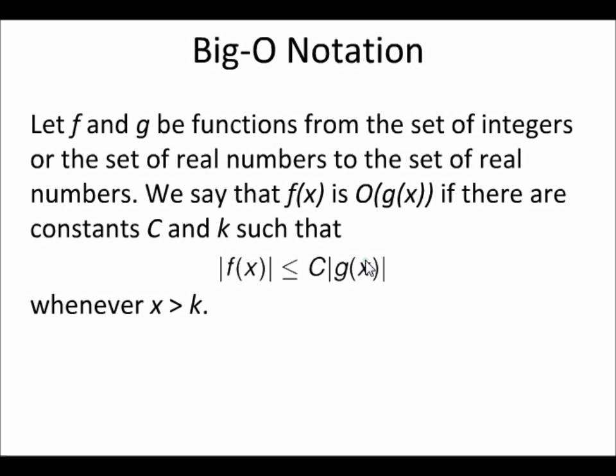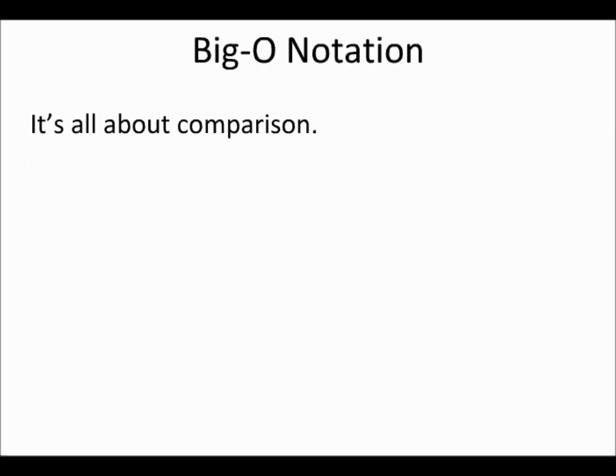Alright, in this two-part lecture, we're going to try and understand the big O notation. Here's the definition, which is quite complicated. So we'll work towards this definition and try and understand things intuitively as we work our way towards it. Now, just so we have an idea of what we're doing, it's all about comparison.